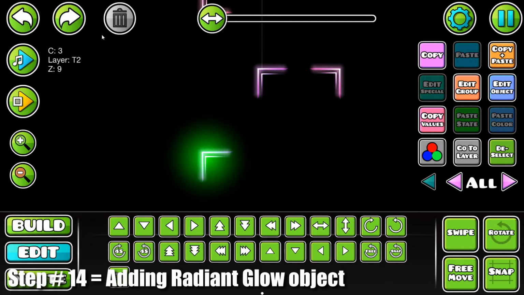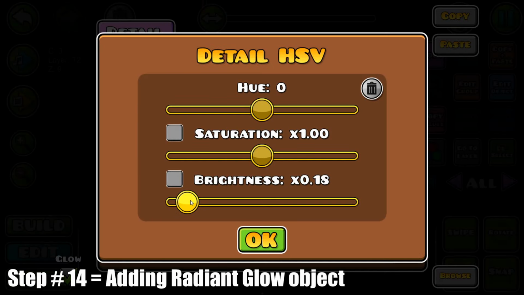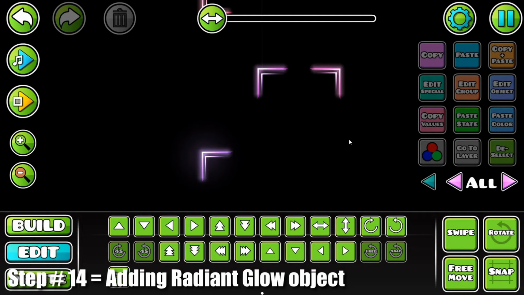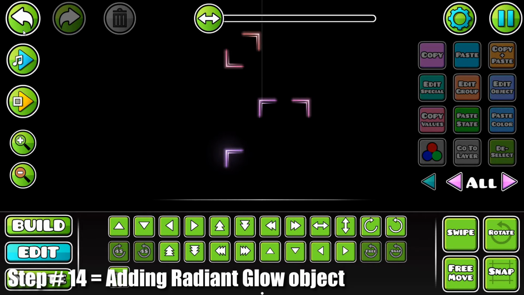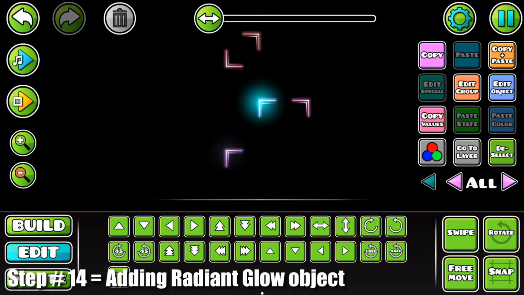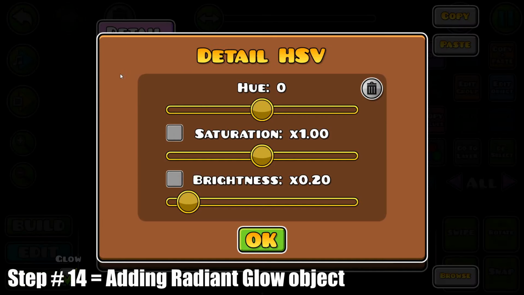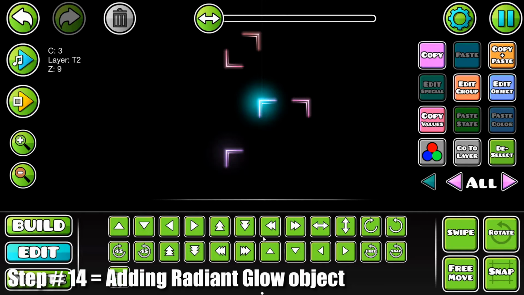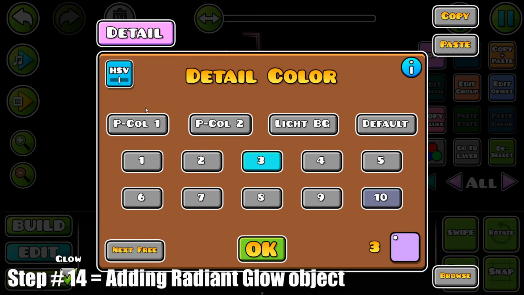Make sure it's not as visible as it possibly can be, but however, it is. 20. Next is put on here 40.